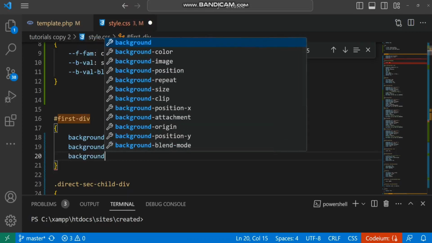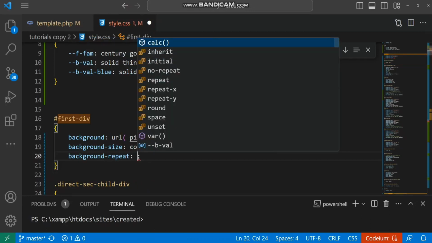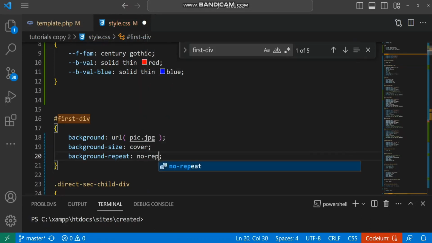background repeats, yes. I want to say no repeat, so what it means is that I don't want this to repeat itself. Okay, I don't want this background to repeat itself in case the picture is short, but in our case the picture is not short. If you're working with a picture that is more vertical than horizontal, okay, it may repeat itself, so I don't want that. I just want it to cover the whole surface of that particular section I'm working on.